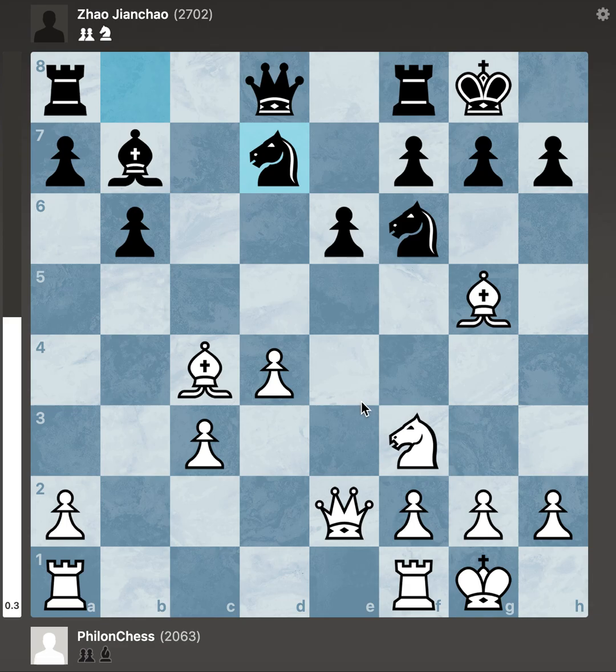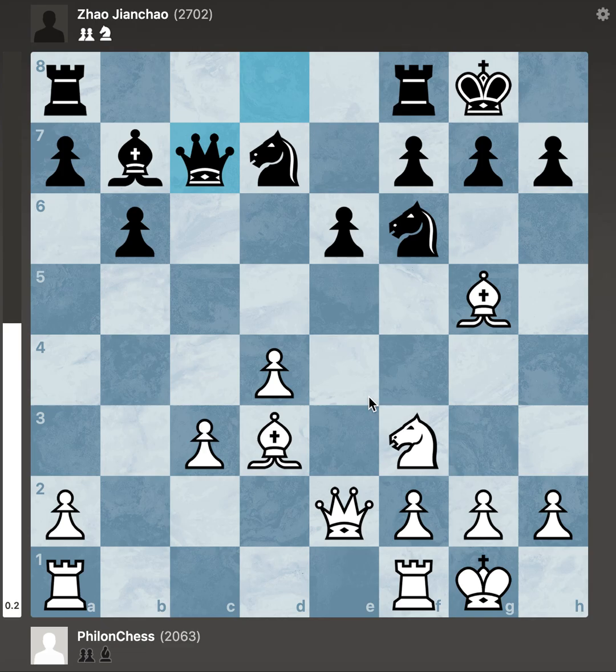He's able to trade off pieces and then slowly just take advantage of these weak pawns, and I'm not able to mobilize them in a way that's going to benefit my position. So I go bishop d3, he goes queen c7. This has all been seen before.